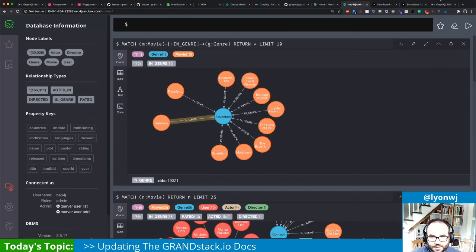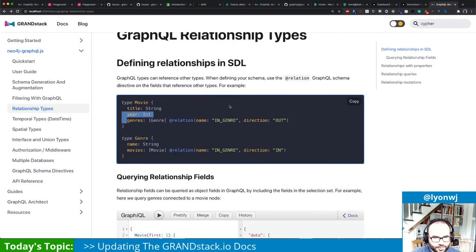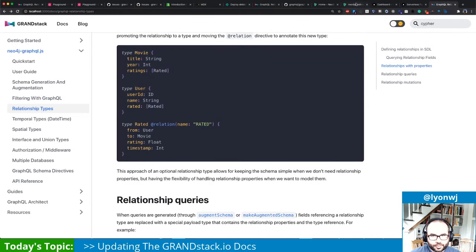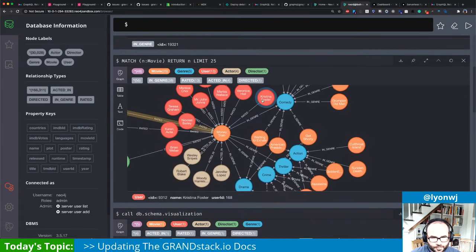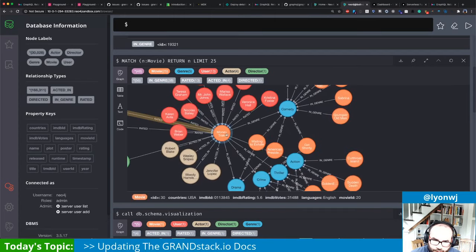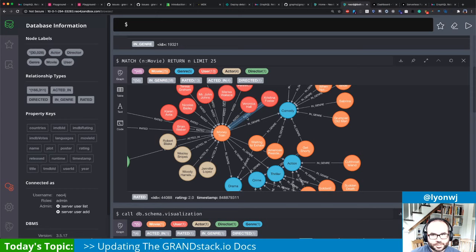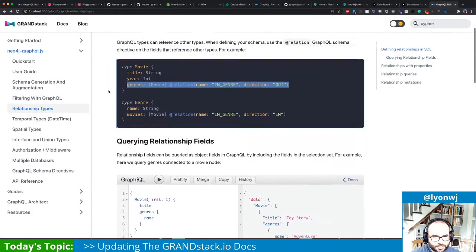So if that's the case, then we have a simple way to represent those as just a single field in GraphQL. But in the case where we have ratings, so in this example, here's Christina rated Money Train, and now we have some properties on this relationship. So we can't model those in GraphQL as just a field.